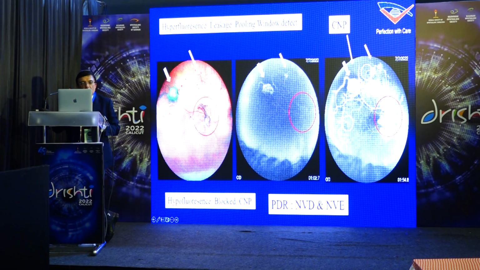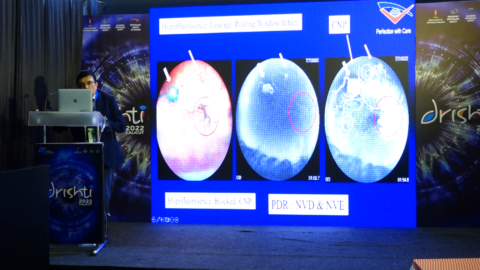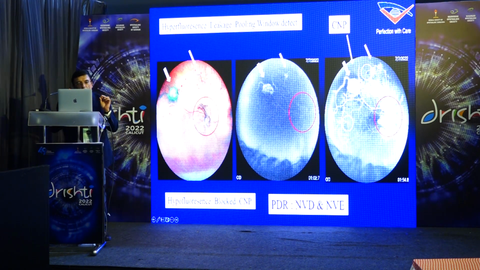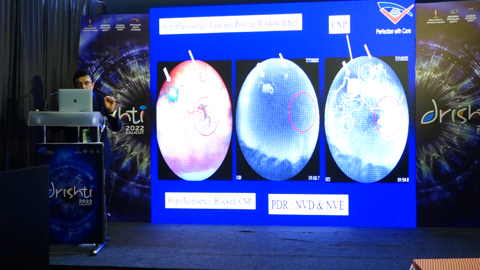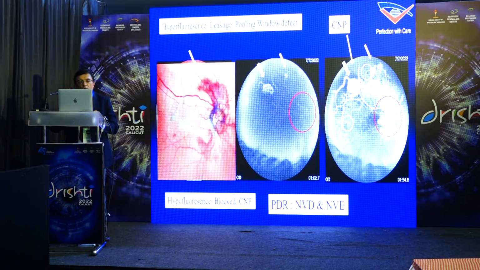This is again a patient of proliferative diabetic retinopathy. You can see that there is a neovascularization of the disc, so you get hyperfluorescence on the angiogram. You have NVE, again you get a hyperfluorescence on the angiogram, but simultaneously you have other findings, like a reduced peripheral perfusion, which means there is hypofluorescence. Then you have areas where you have hemorrhages, which cause blocked fluorescence. So when you write down all these findings, you must say which are the areas of hyperfluorescence, which are the areas of hypofluorescence, and what you think could be the cause.